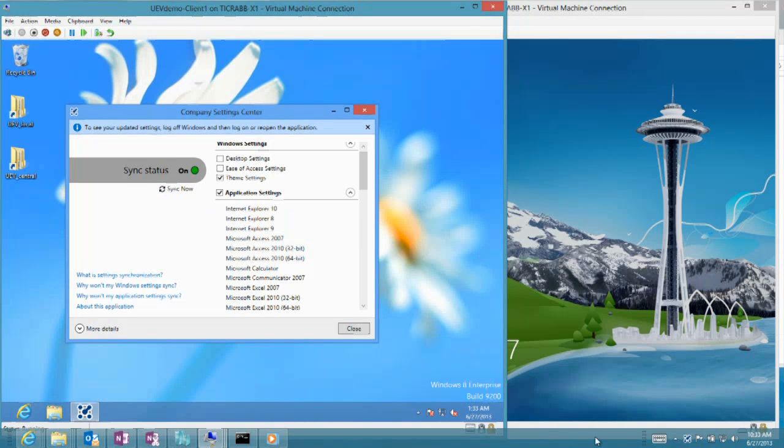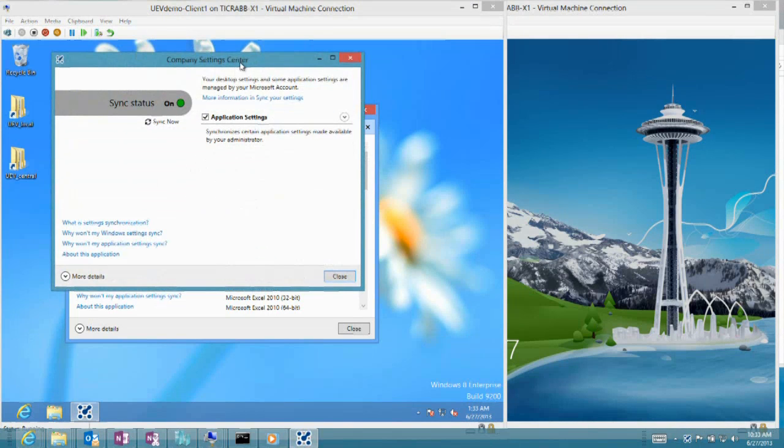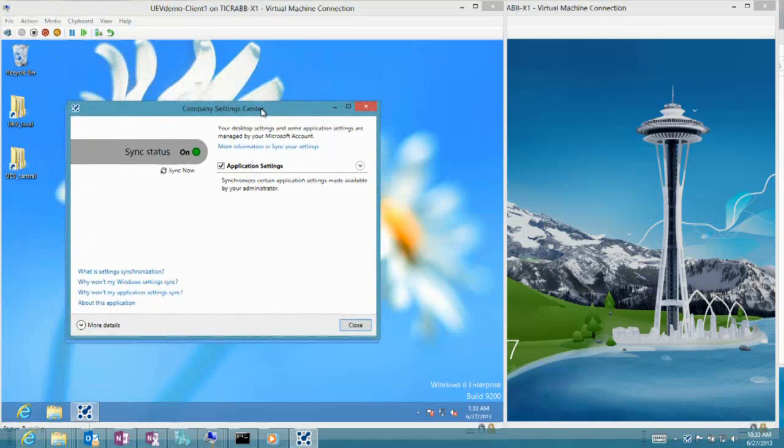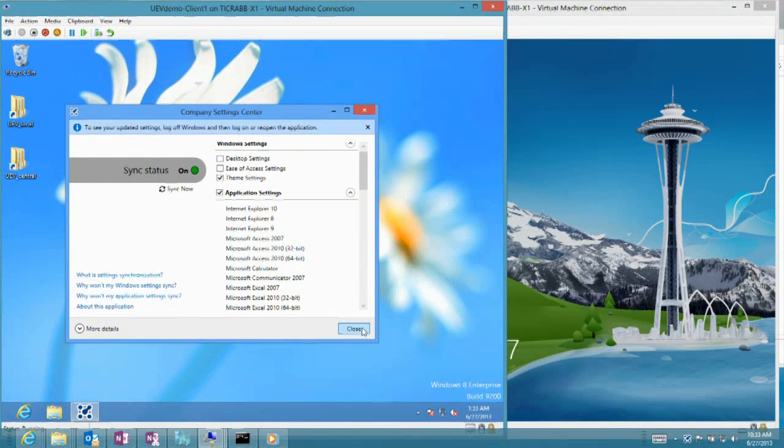The one thing I'll show you, I'll jump back here to my host for a second, is I said we also detect if we're synced to Microsoft account. So I'll open this up on my host, and you can kind of see what this looks like. I've connected my host to Microsoft account, and we actually detect that. We tell you up front what's going on, and that limits the number of things that I'm synchronizing to. So what you'll see is all of those OS settings get out of the way, and all I'm synchronizing now are the traditional desktop applications as well. So it just provides a seamless experience to make sure that we're syncing the right things and doing the right thing there.